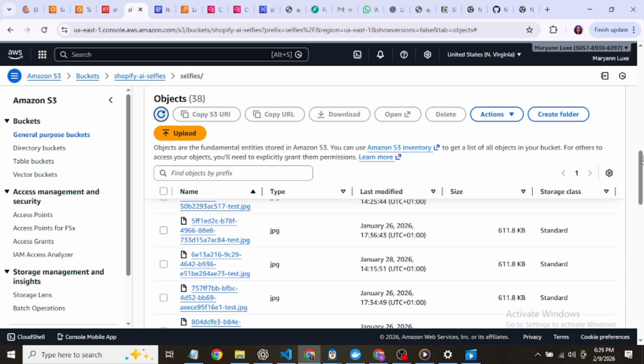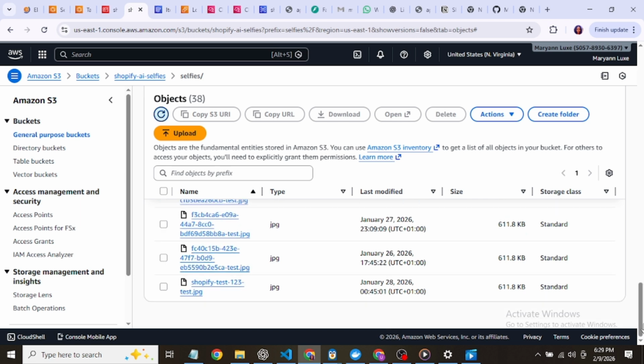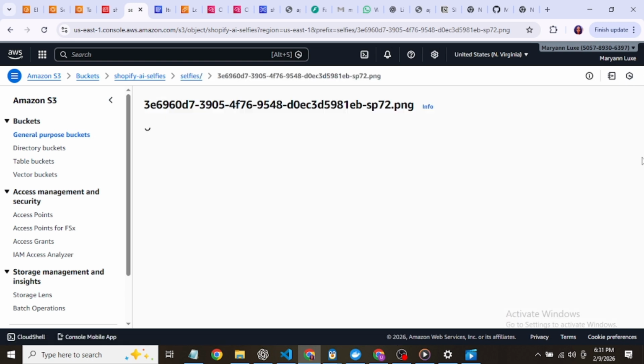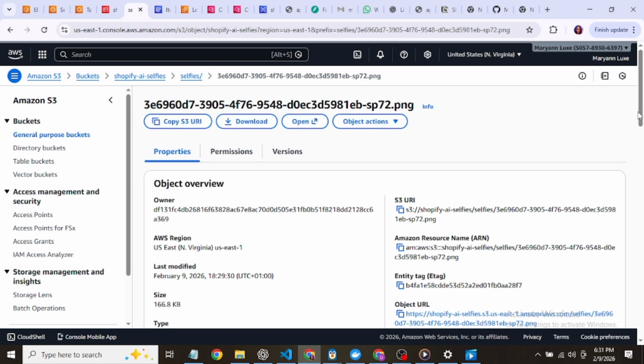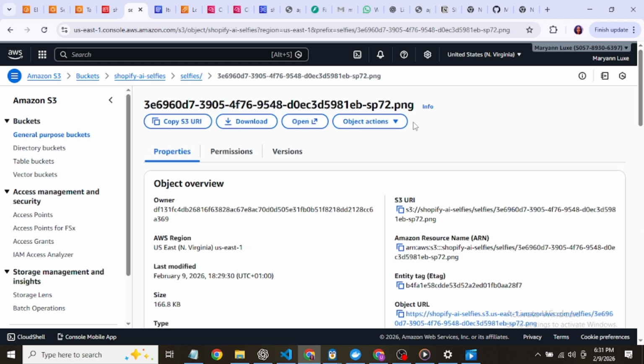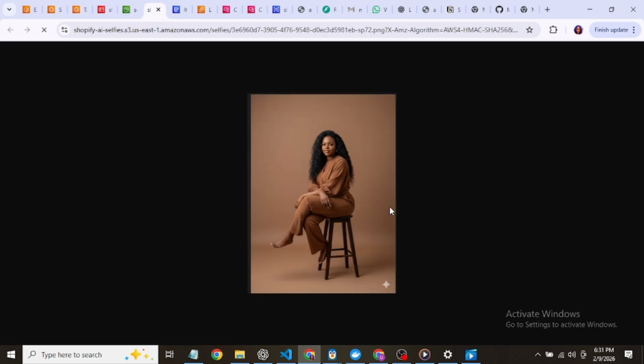So here we confirm the image. So I'm trying to open the image so you can view the image I uploaded.